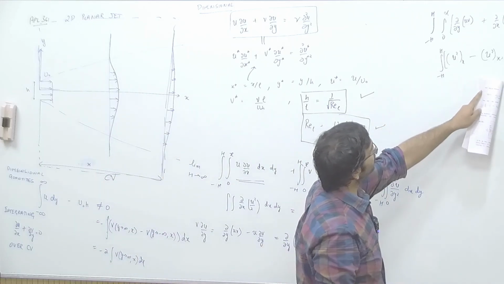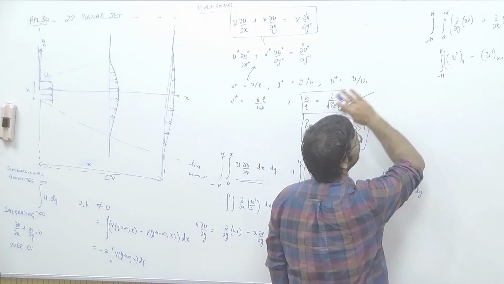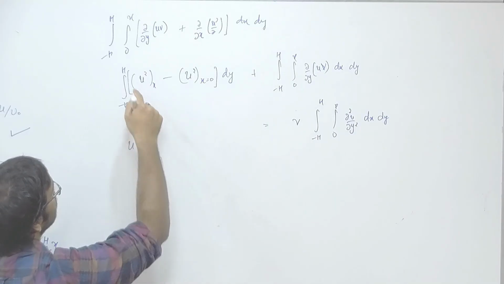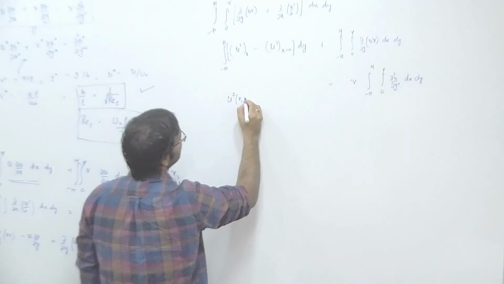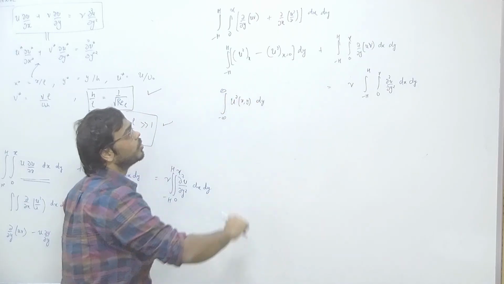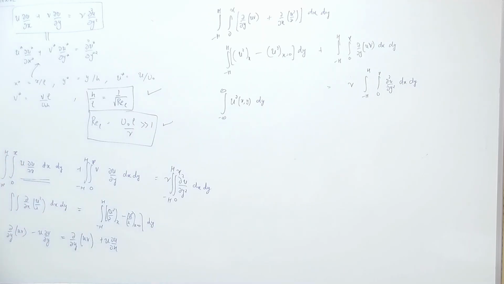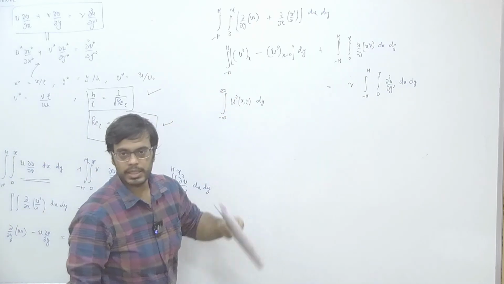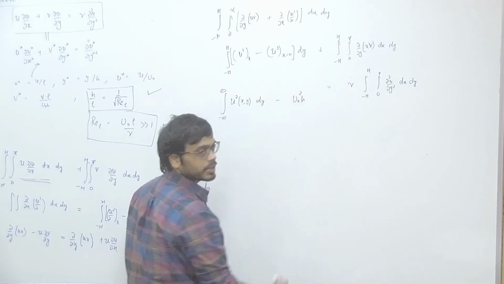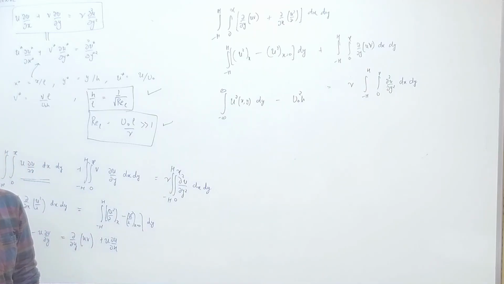So, this term if you look at, you can't do anything about this. We are evaluating all this in the limit H tends to infinity. So, you really can't do anything about this one, you really have to just carry on this integration if you knew about it. But u square at x equal to 0 is u naught between minus h by 2 to plus h by 2 and 0 everywhere else. So, this integration is simply going to give you minus u naught square h.